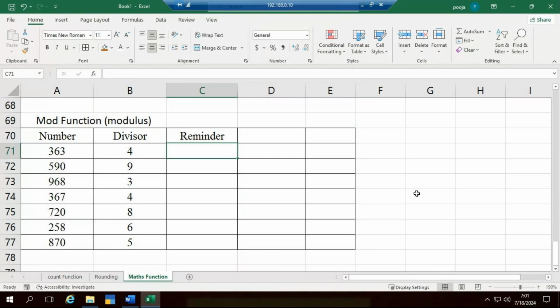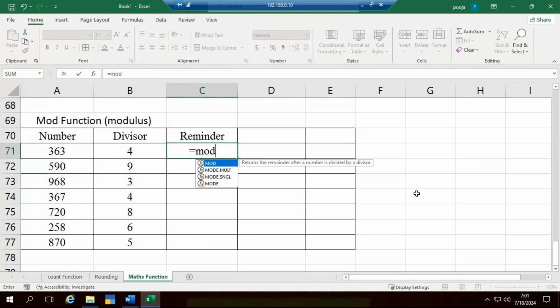So I'm using here equals MOD, open the bracket. After opening the bracket, can you see a number? So I'm selecting the number, comma. The next one is divisor, so I'm selecting the divisor.